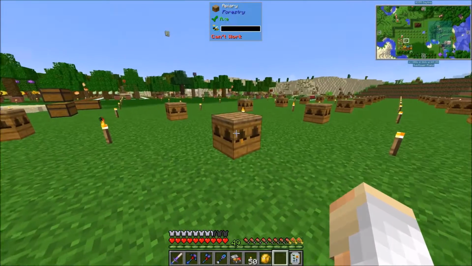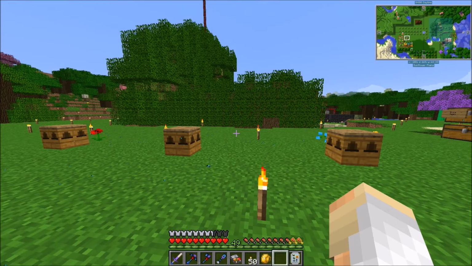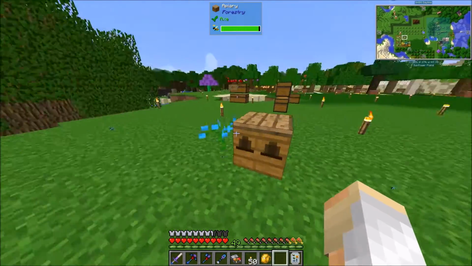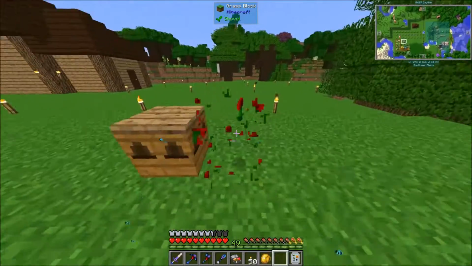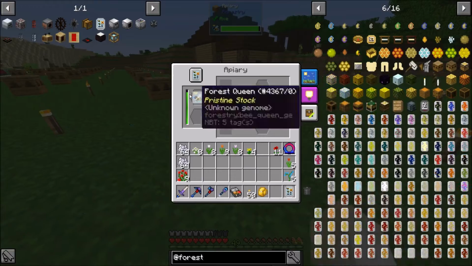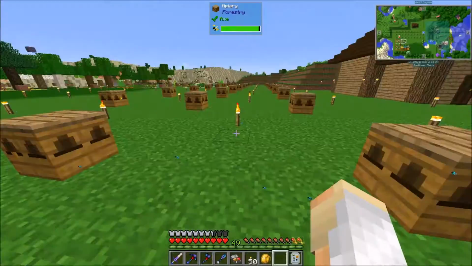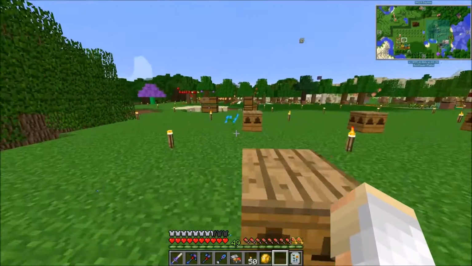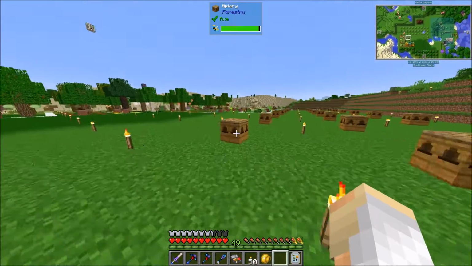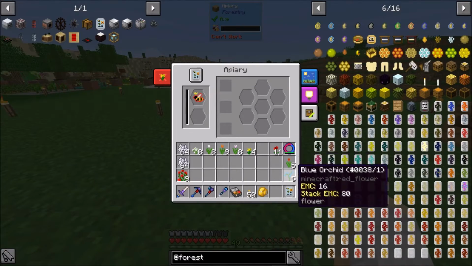Oh, that one's in range too. That one's in range. Oh. Uh-oh. Okay, so our test is probably a little skewed then. I don't know how big of an area that one flower pollinates. No way. Jesus Christ. Okay, so it does not work for this one over here.